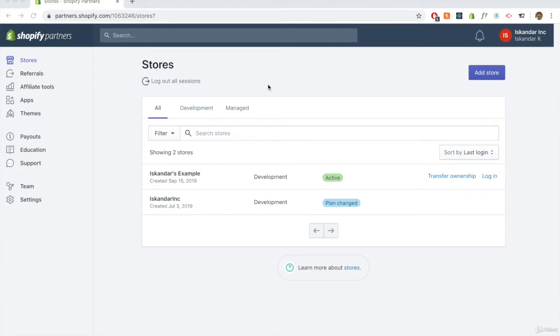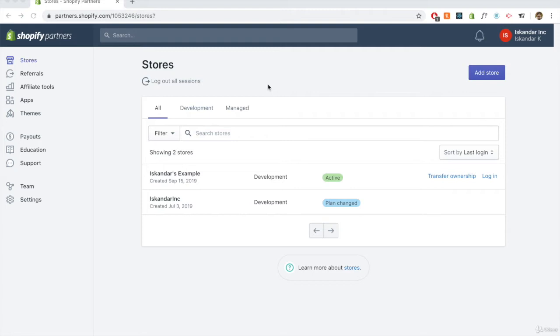So now we're going to be discussing what development stores are and why they're much more beneficial to you as a developer than just ordinarily creating a store using the 14-day trial that Shopify provides for everybody. As a developer, or kind of an insider of the Shopify community, you get a really cool privilege of opening development stores.